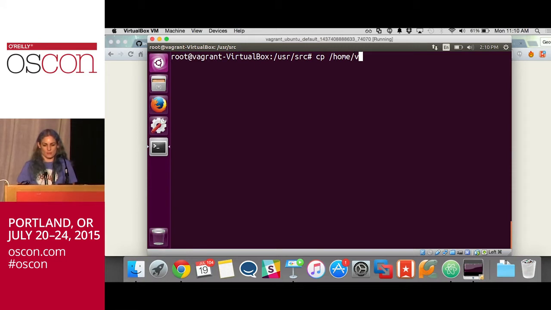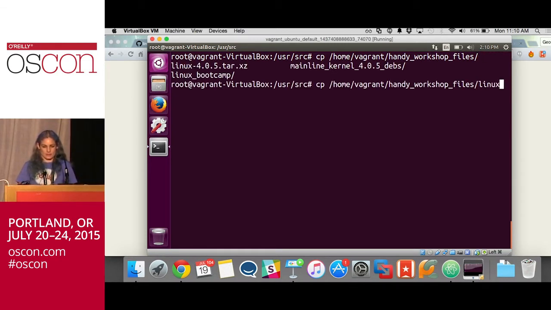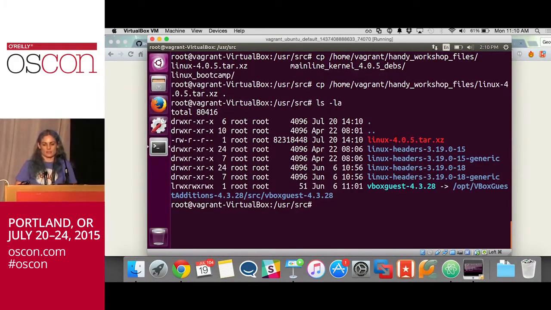We have copied some files into a directory called /home/vagrant/handy/workshop/files, and Linux 4.0.5.tar.xz. I have just copied that from the kernel.org website previously and loaded it into that vagrant image. So I'm going to run the cp for copy command and copy that tarball into /usr/src. If I list the contents of that directory now, I can see that that tarball is now there.